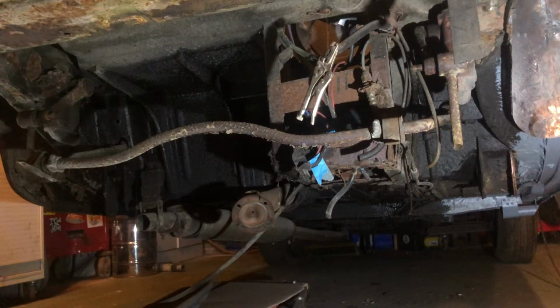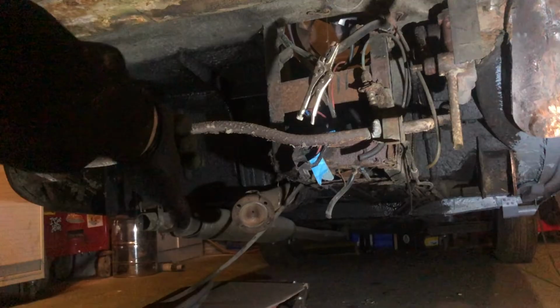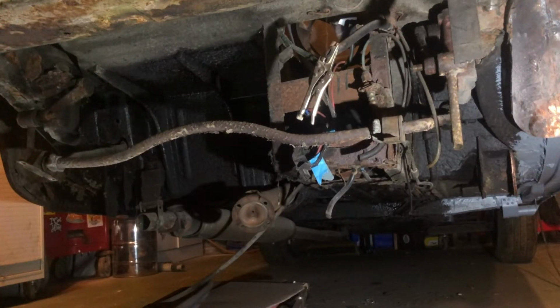Okay, so as you can plainly see, we are at the bottom of the grand staircase once more. Right, underneath the rustiest MG in the world. So, we have three more things to take off. We have an Armstrong lever arm shock absorber on that side, an Armstrong lever arm shock absorber this side, and the anti-roll bar. Now, in theory, that should mean 1, 2, 3, 4, 5, 6 bolts, but it's going to be an hour, isn't it?